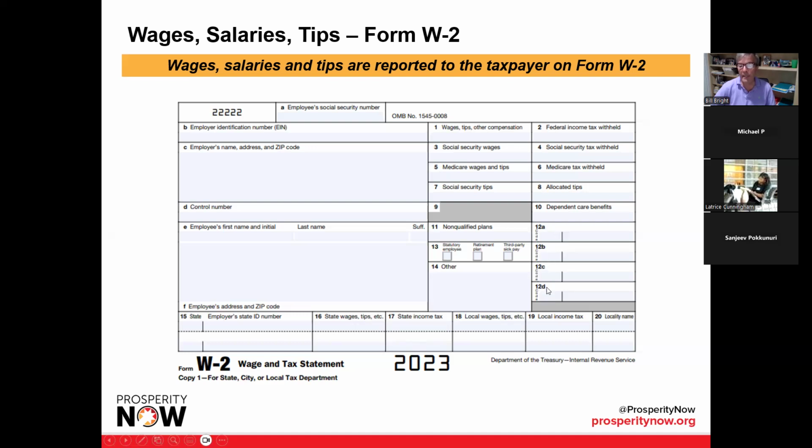Box 12, A, B, C, and D, these are usually for state withholding for family leave insurance and unemployment. Box 14 could be a bunch of other different things. Usually these are populated with people who work for the state. Lines 15 and 16, again, these are for your state wages, which for most folks are going to be the same as box one, but again, that may need to be adjusted, and the state tax as well.